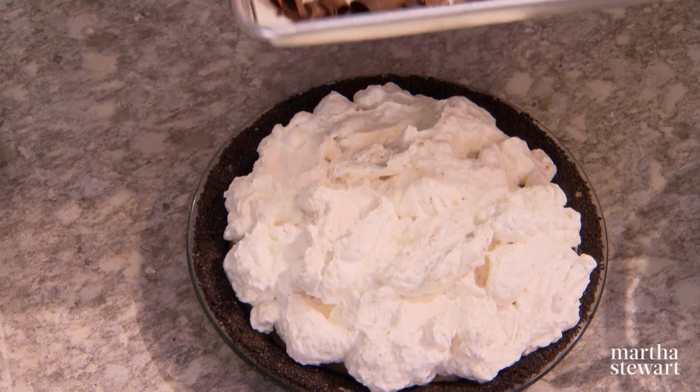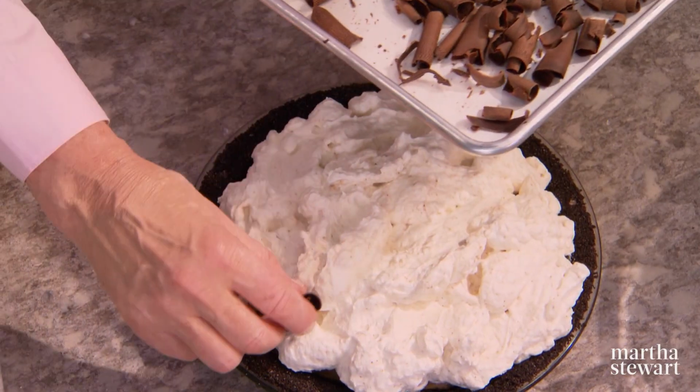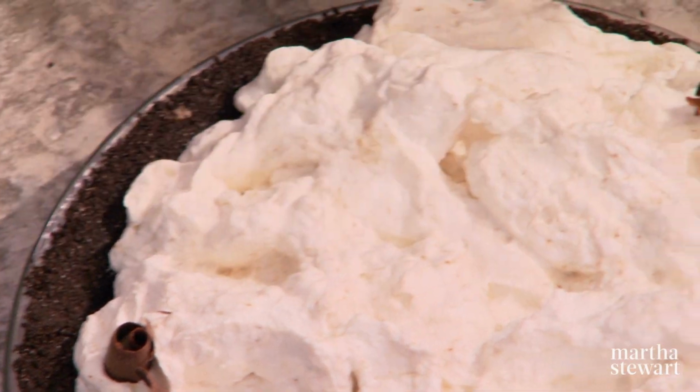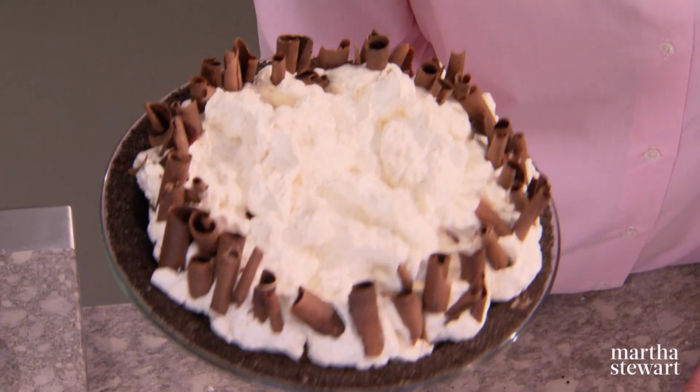And now I have little chocolate curls that can gild the lily. And these are just beautiful little details that make this beautiful, beautiful pie even more beautiful. So if your guests are coffee lovers, they're gonna love this pie.